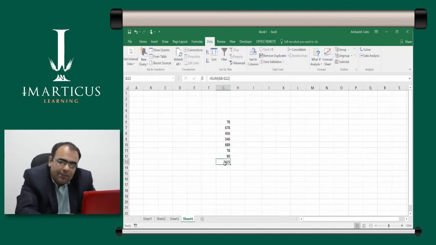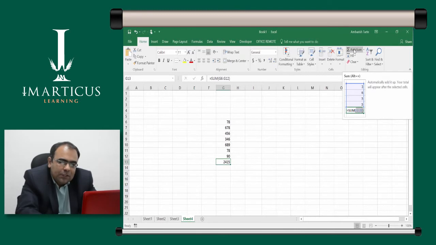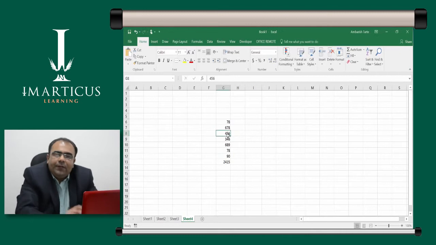Like the way we've done sum, we can also do average and counting. The Autosum icon is available in the Home tab. If you simply use it directly, it's going to do the sum, but if you go to the drop down here, you will have the other basic functions of Excel. But remember, Alt equal to is only for sum, it will not do average or counting. Right, now let's talk about the customization.